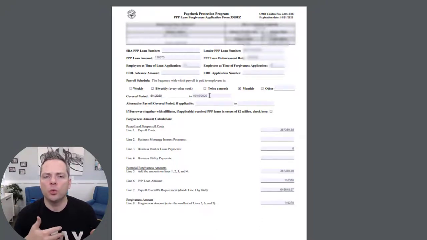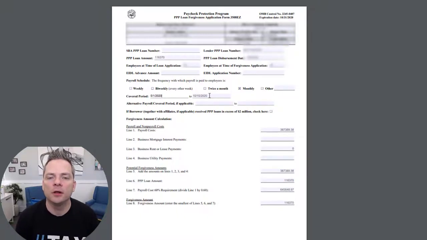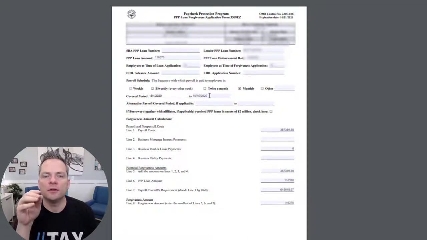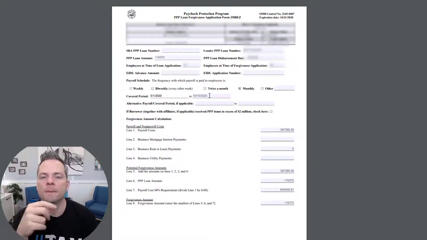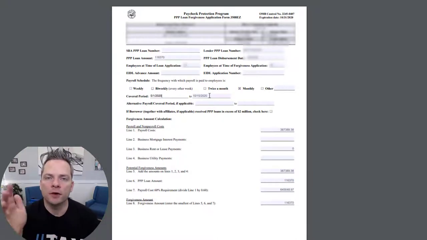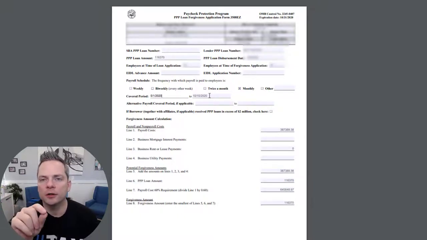This is one of the weird scenarios where, as of right now, on a short-term fix, the government isn't trying to screw you. I'm not talking about the IRS here. They are trying to screw you by taxing you on this, but what I should just say is the government wants these to be forgiven. And in all of our clients' cases that I'm looking at, it's going to be a weird scenario if something doesn't get forgiven. So pick the covered period that gives you the best chance of getting it forgiven. For most of us, that's going to be 24 weeks.